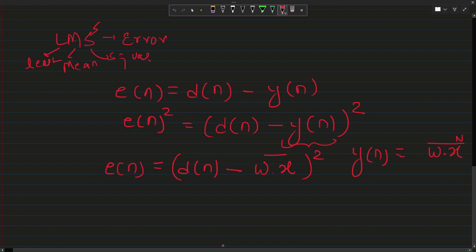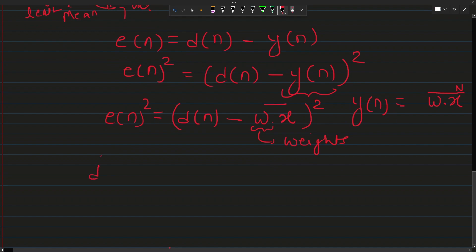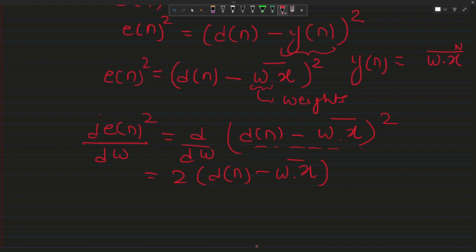The idea is that we have an error and the only thing within our control is how we adapt or change these weights. This is variable and this is what we are supposed to vary so that this error minimizes. To do that we go back to calculus and we differentiate this error with respect to the weights. We have this two term which comes down and results in this term. Then we differentiate the inner part. This is a chain rule. This is having no component of w so this becomes 0 and this w disappears because we are differentiating with respect to the weight. What remains is x.